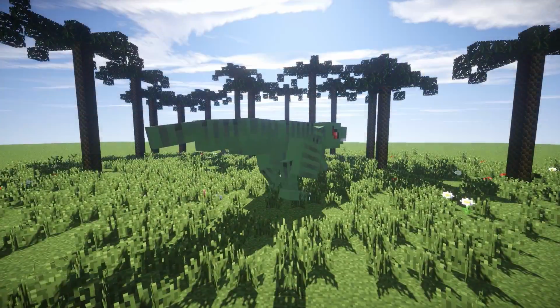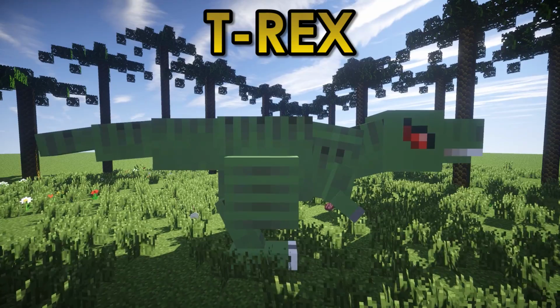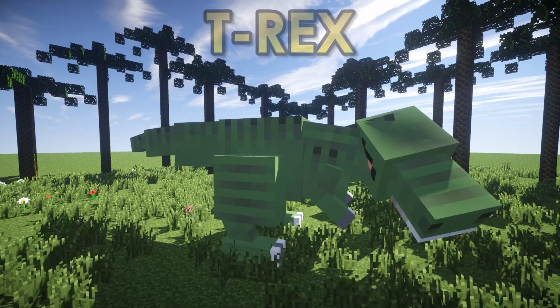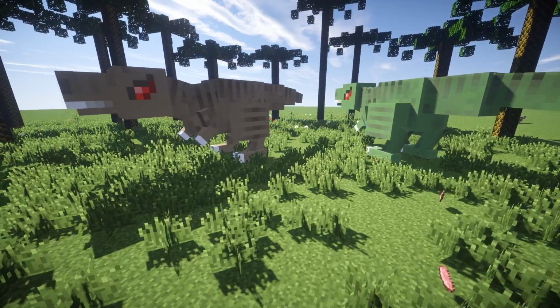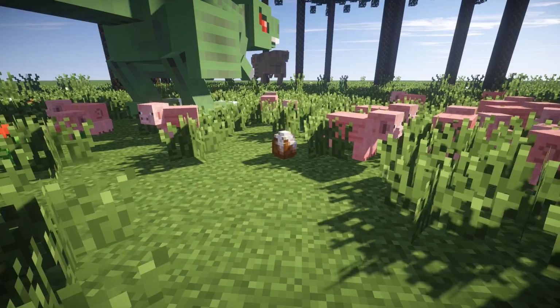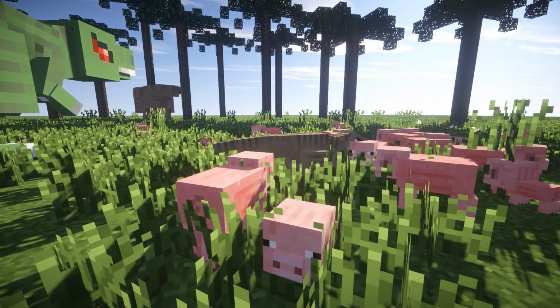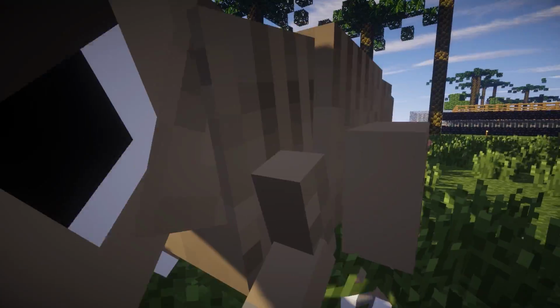The moment you've all been waiting for, the Tyrannosaurus Rex, meaning Tyrant Lizard King. This huge carnivore is the star of the famous movie Jurassic Park. This T-Rex has 2 subspecies, a green and a brown one. As a baby T-Rex, it will run from you, even if it's hungry, but after a few days it will grow and no longer fear you.